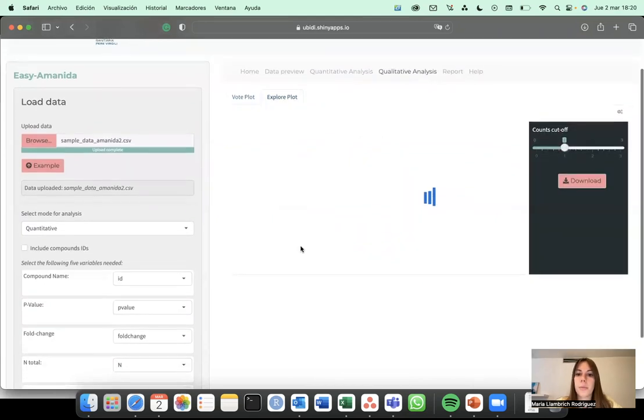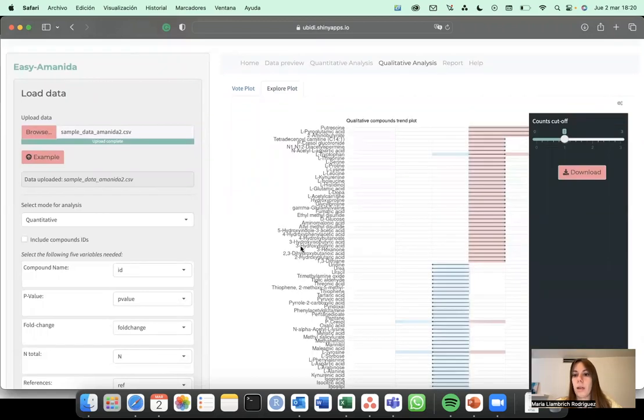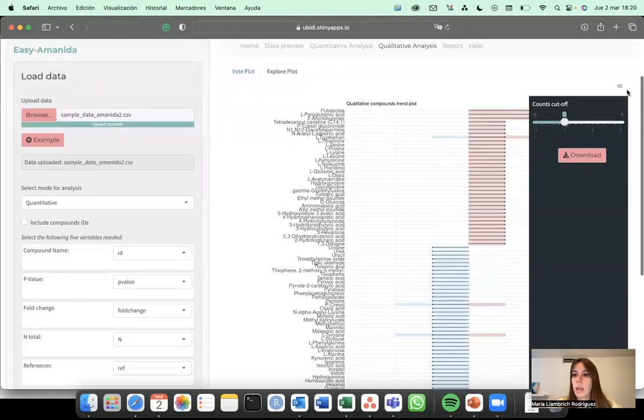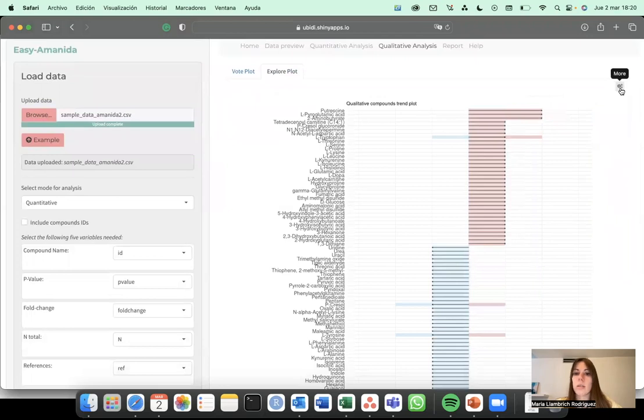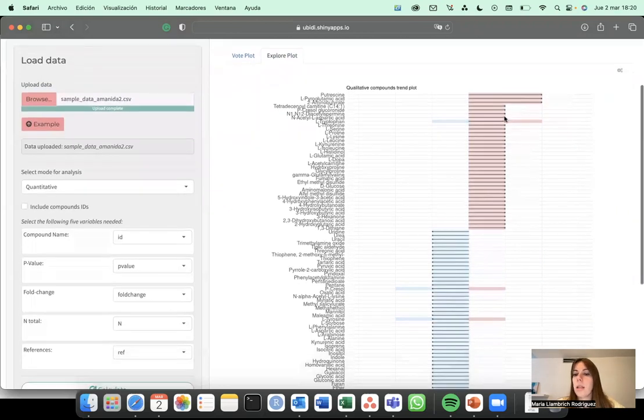And then we have the explore plot to see if we truly have discrepancies in our results. So here in red are the times that the compound is found upregulated, and in blue, the times that the compound is found downregulated.